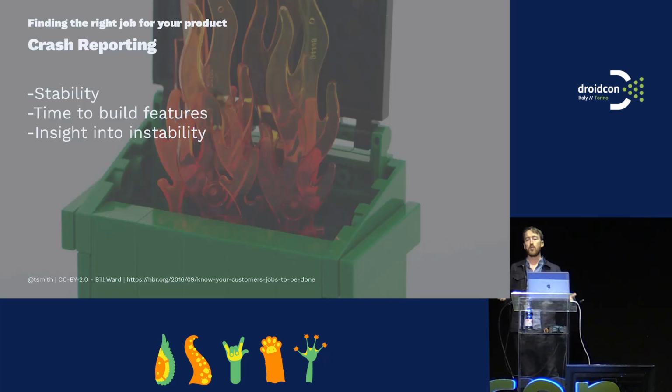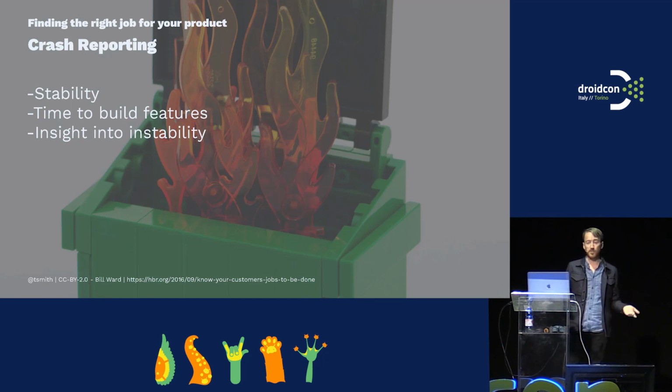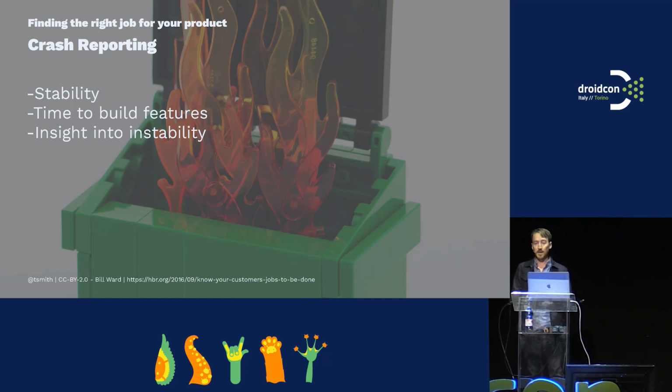So let's look at crash reporting as an example of a developer product with the jobs to be done framework. What does the customer want when they set up Firebase crash reporting or Bugsnag or something? Do they want to just measure their crashes? No. They want their product to be successful. To do that, they need stable software to give their customers trust in the product and to give their engineers time to work on building real business features rather than fixing crashes. They need insight into the data around stability to improve it.